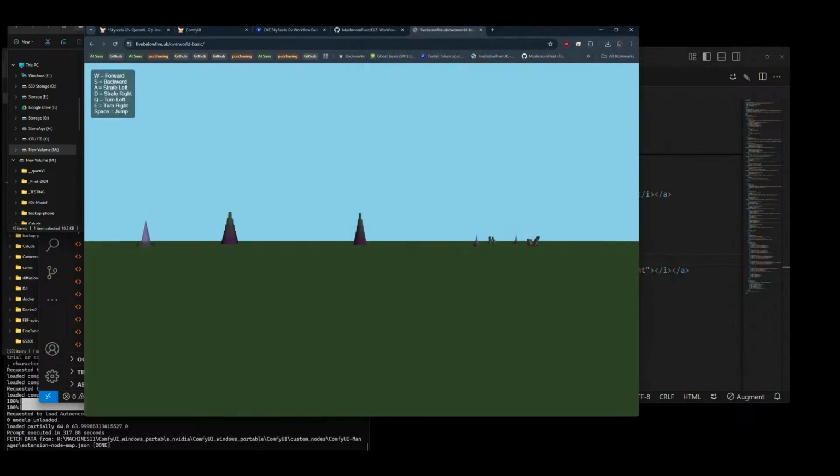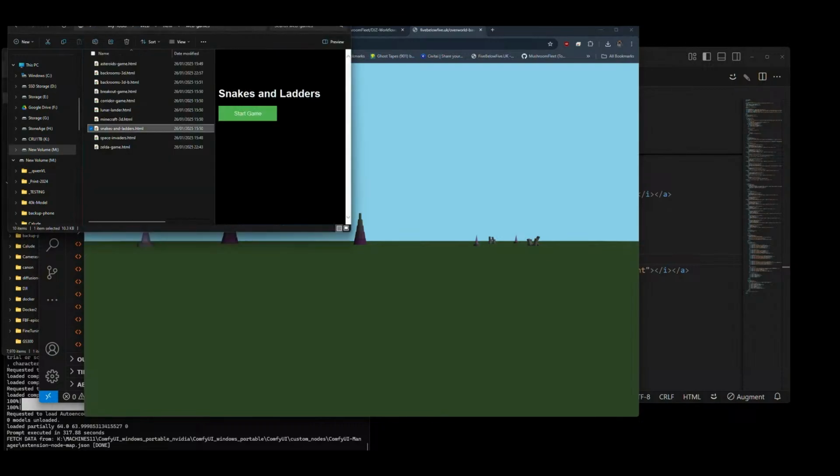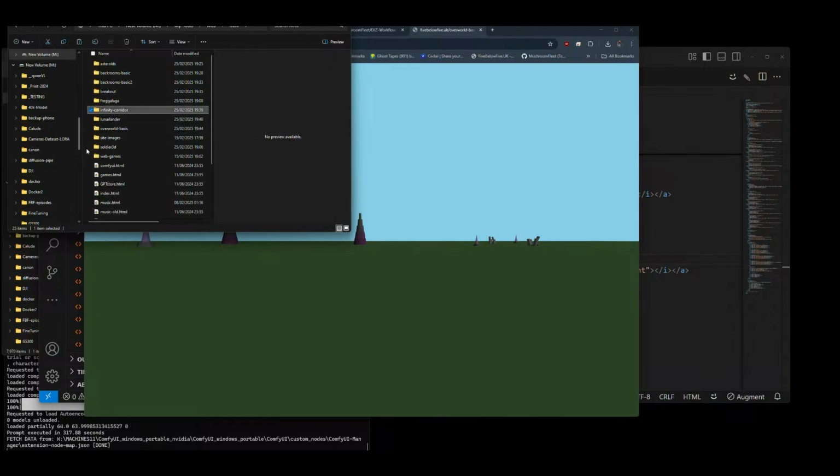So, what's this? Get rid of that. I'll call it snakes dash ladders. Yeah, that works.